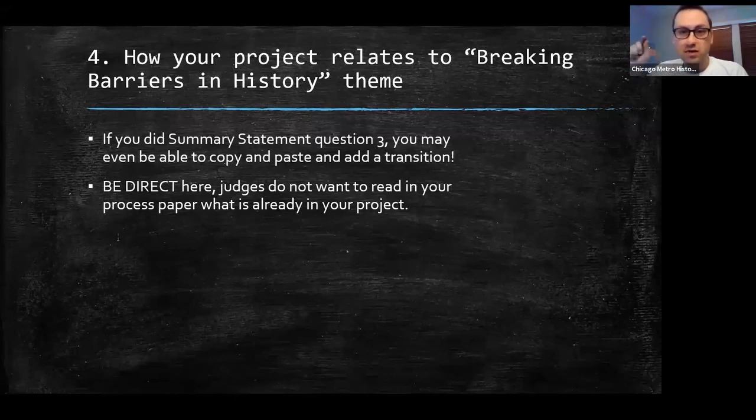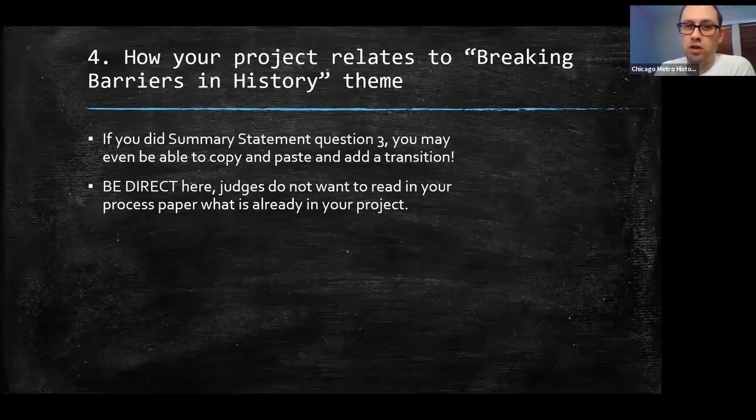My advice to you on this one is to be direct. Your project should already help them understand the connections between your topic and the theme, so don't spend a ton of time on this. You don't need to belabor the point. Clear and direct, like for the rest of the process paper, is really good advice here. So just make that connection as clearly as you can. You might even reuse some of the same wording that's in your thesis.